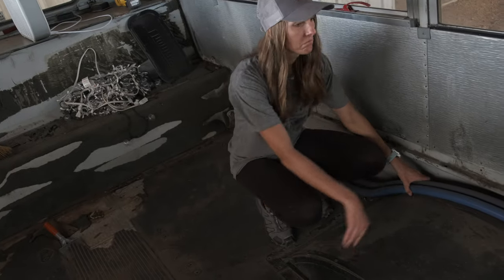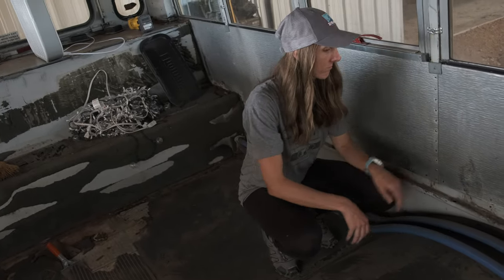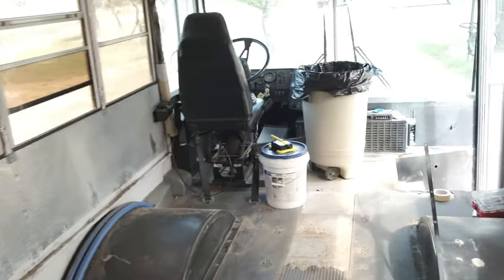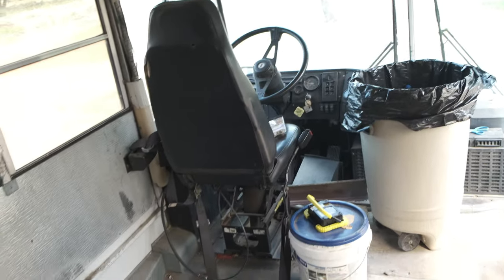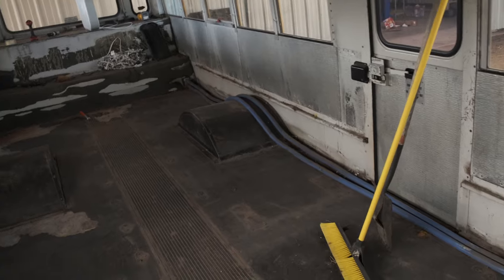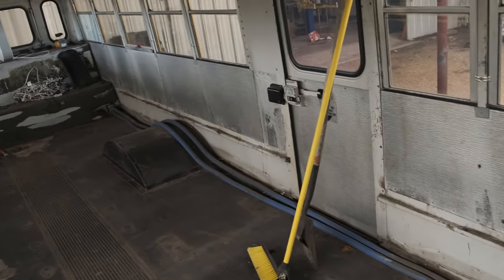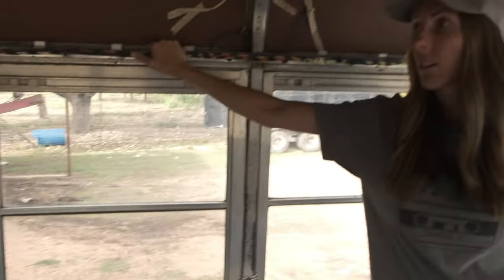And then this thing right here is the heater hose that pumps from the radiator, it pumps coolant, all the way up to the driver's seat where the heater is, and then it recirculates it back into the radiator. So after we get all this other stuff pulled out, I still gotta cut these hoses and loop them back into themselves, but that'll be a separate video.